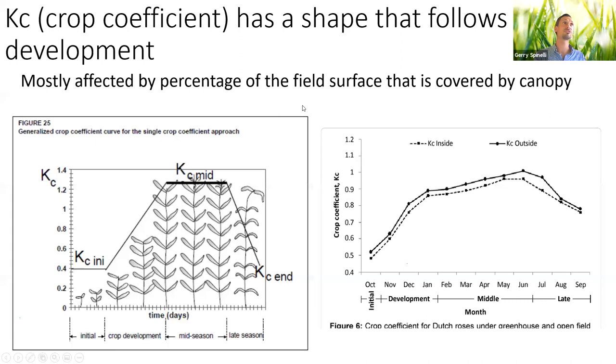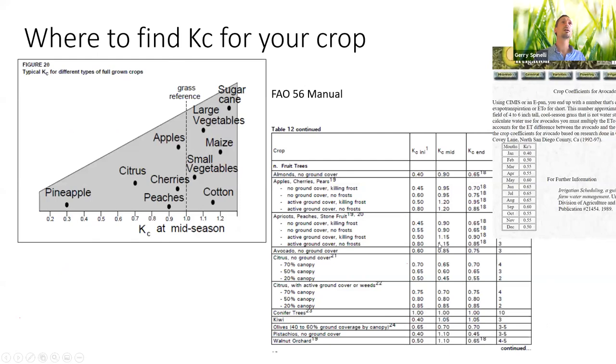And here I put some crop coefficients. This table is taken from the FAO manual 56. When I was studying this stuff, this manual was relatively new. It was published in 1998. So it was the new thing and we were all reading it and it was the hippest thing and we were really cool because we knew everything about irrigation and we were into water, we were gonna save the world. Now it's kind of an older publication, but it's still relevant.